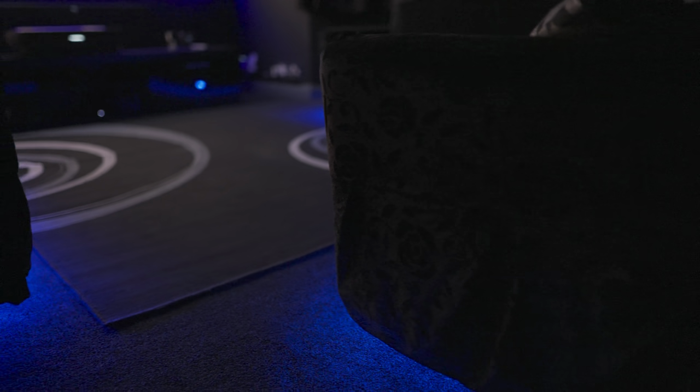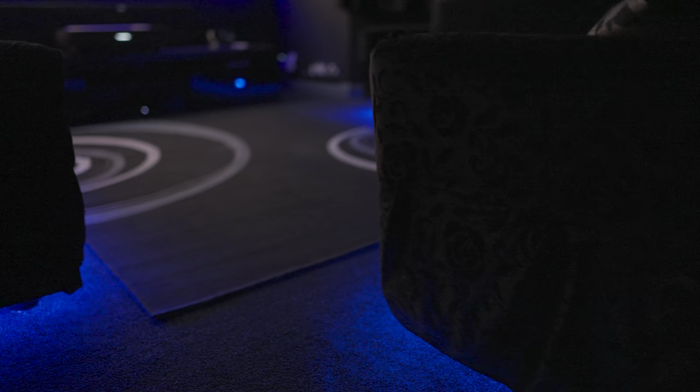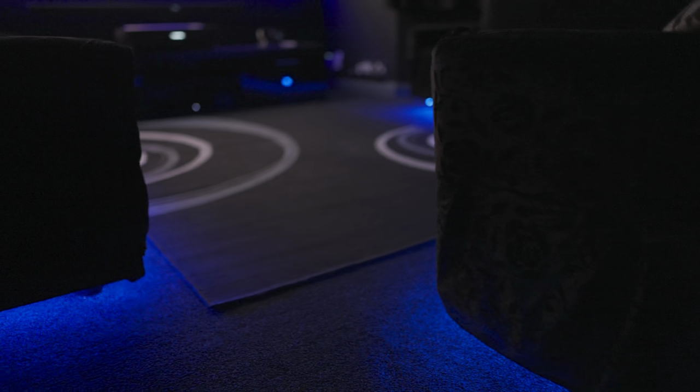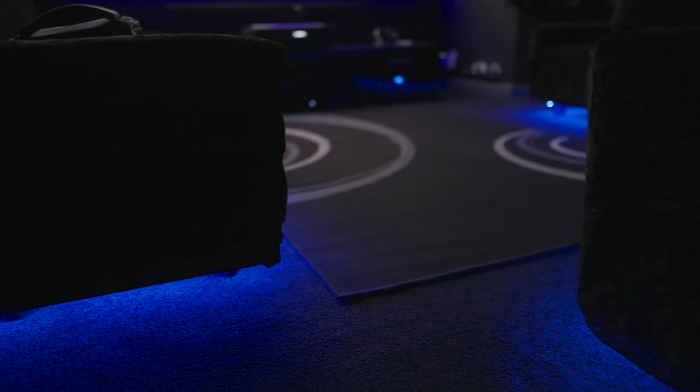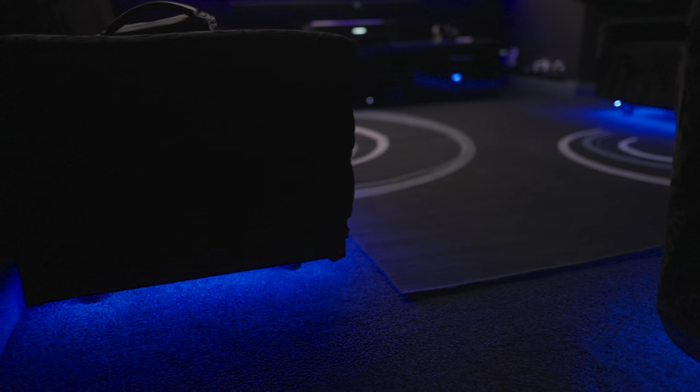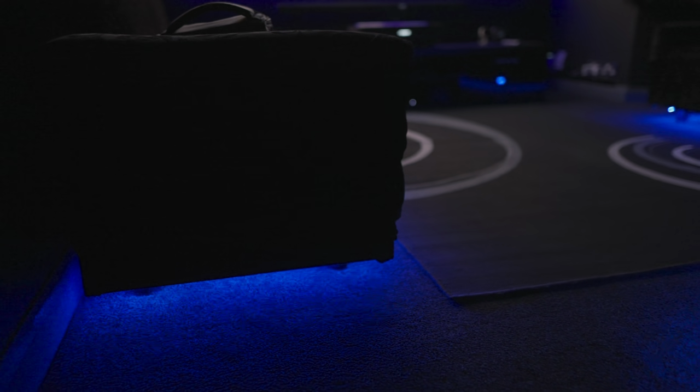If we want to just pop in and out of the room, we can just turn the LEDs on, or have it set for the LEDs to actually come on. I do actually have these linked up to a physical button, so anybody can come into this room and just hit that single button and turn them on. You don't necessarily need to go into a phone app in order to get them to switch on and off. Even during the day, as you can see, you can still see the LEDs.